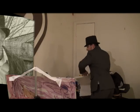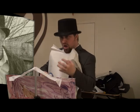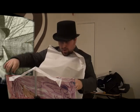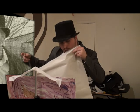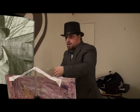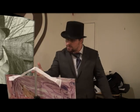Step one, getting some utensils. Step two, blank paper. Step three, invisible tape. Step four, pull some tape out, just about that much. And then step five, we're gonna put some tape on this headboard. Okay, there we go. Like that. And step seven, six, seven, whatever, step something, we put it on there. Oh, yeah, just like that. Perfect, perfect. And that will hold on the picture for us.